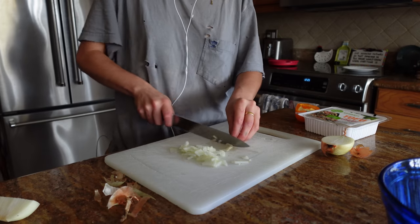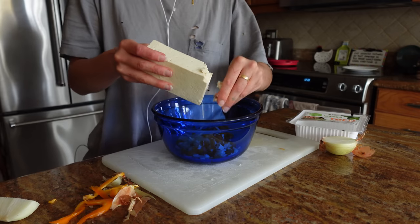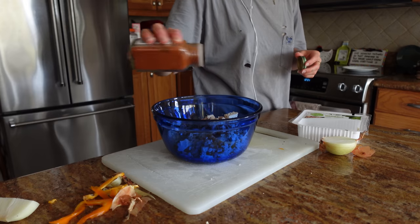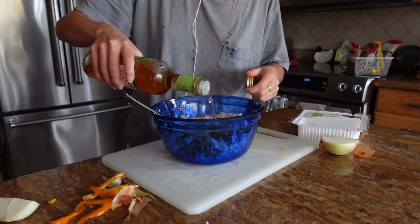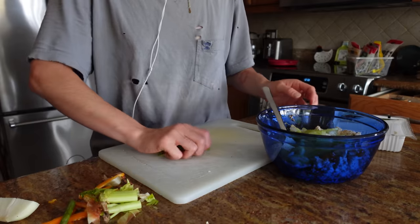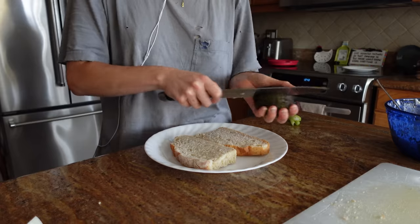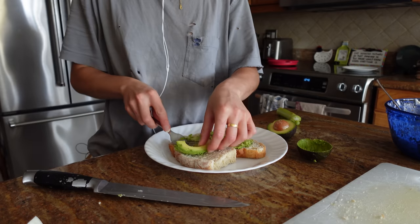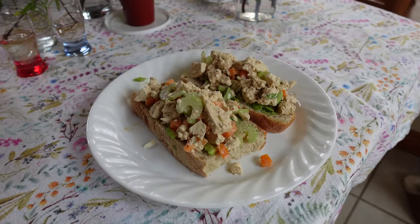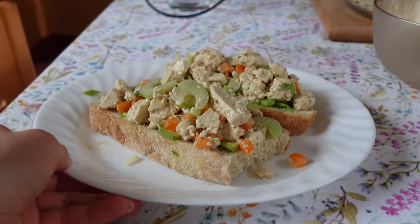But after all of that, I need to fuel my body with a little bit more substance. So I'm chopping up some onion and some red and orange pepper and crumbling in some tofu — I still wanted some chunks so I wasn't breaking it super finely. Seasoning it with some salt, paprika, a touch of cayenne, Dijon mustard, white wine vinegar, and some vegan mayonnaise. Realized I needed a little bit more crunch, so I chopped up some celery and green onion, mixed everything together, gave it a taste, and seasoned with a little more salt and pepper. Got some more fresh bread and avocado — we're throwing this tofu mixture right on top. I was going for an egg salad vibe but with tofu. If you have some black salt, that would be amazing and will make it taste a little more eggy, but honestly enough salt and white wine vinegar and it was delicious.